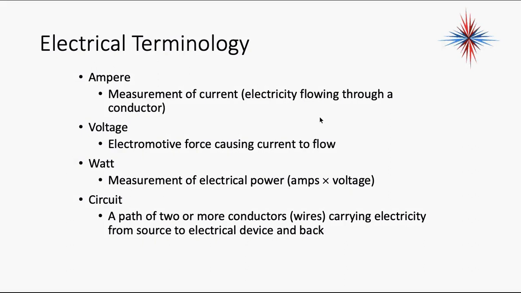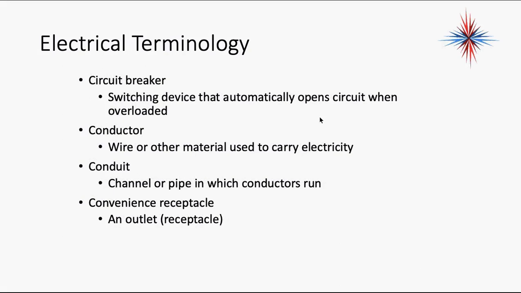Electrical terminology, you guys all know this already. We have amps, voltage, watts, and a circuit. A circuit has to be a complete circuit or things don't work. So I'm not going to spend a lot of time on this. This is sometimes put into books for people that haven't had basic electrical, which you guys have all had.